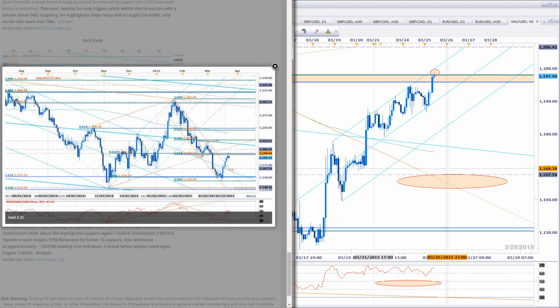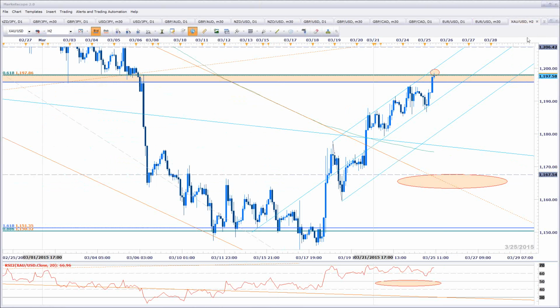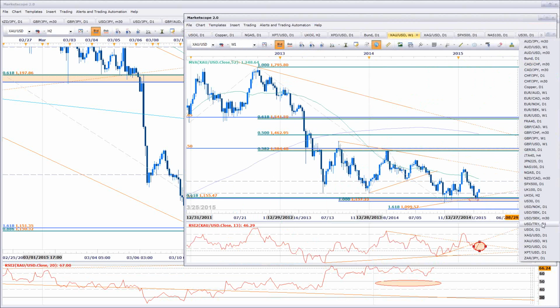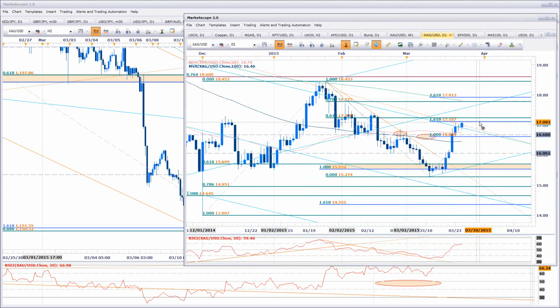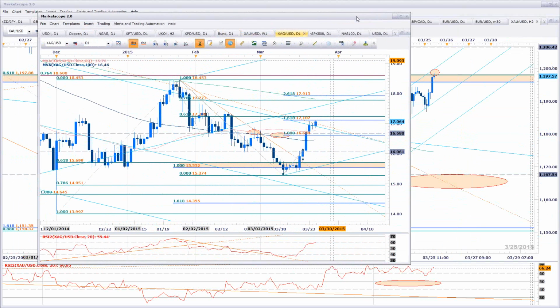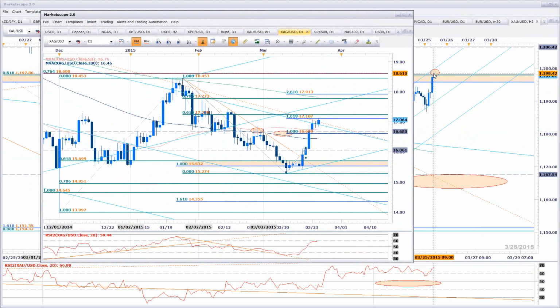Haven't really been tracking silver as much, but I do want to take a quick look at that just because of what we talked about yesterday in the webinar, with that being at a key near-term resistance as well. We're pressed, and we finally just made a complete tag of that 1618 at 1710. We talked about that yesterday. As gold tests that last near-term high as well, they all look pretty good here.